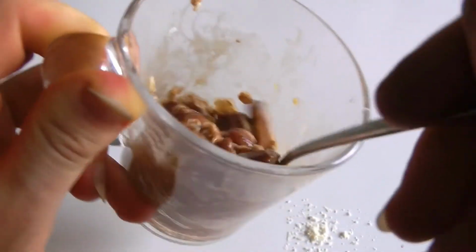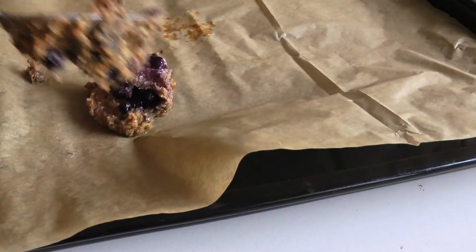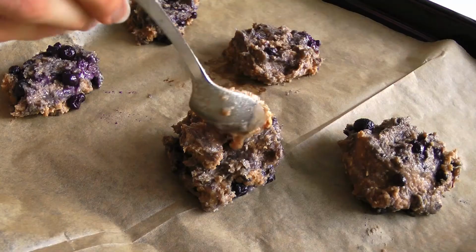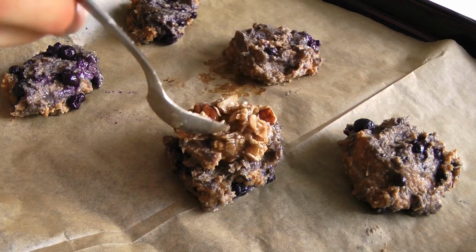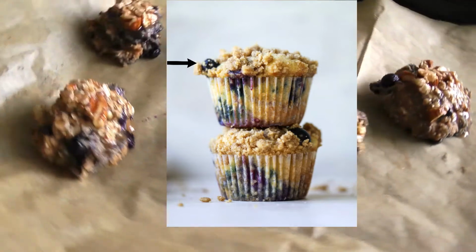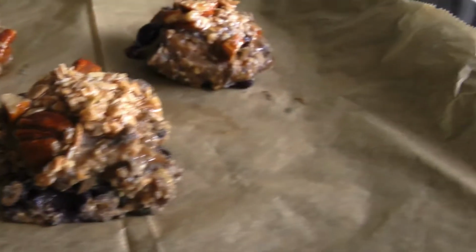Transfer those cookie balls of yours onto a lined baking sheet, and then top those off with the streusel crumbly topping. That's really gonna make them taste like muffin tops. I love this stuff so much. I think this was one of my favorite recipes.